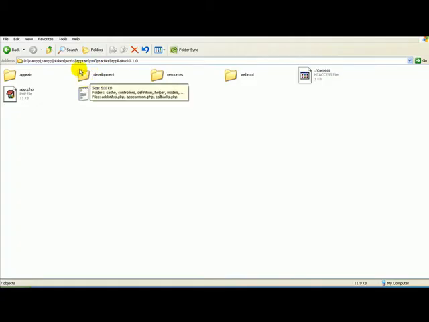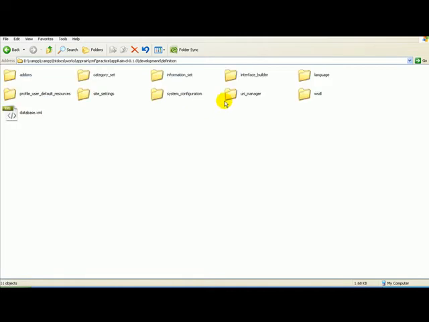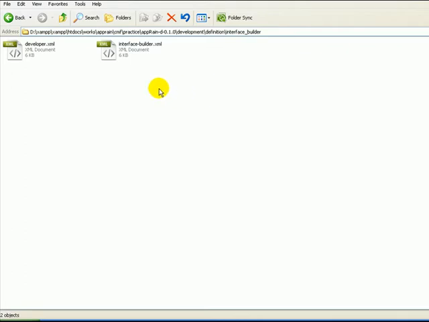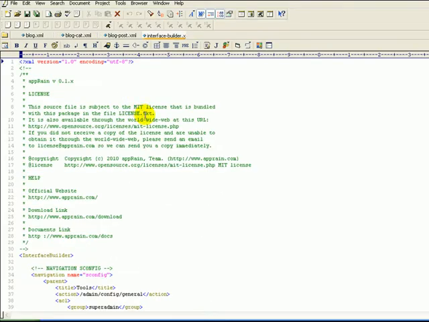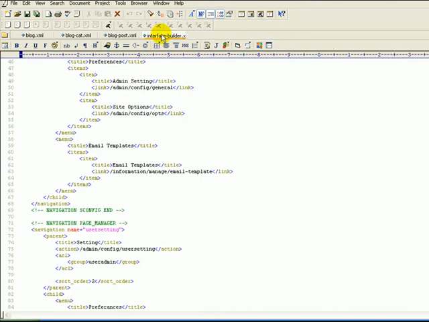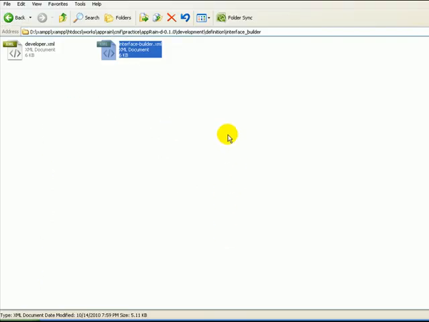We save all our Interface Builder definitions in the definition directory under the interface builder folder. We can create all our definitions in a single file like this, or we can create the definitions in separate files.